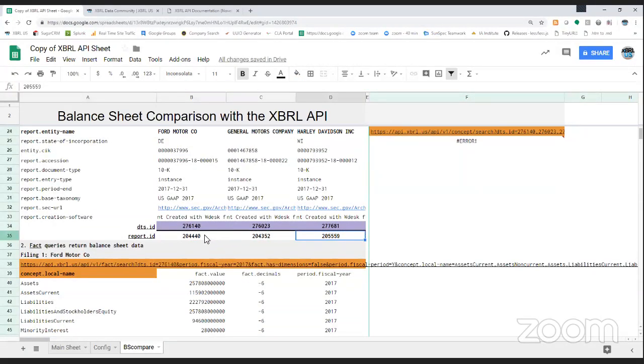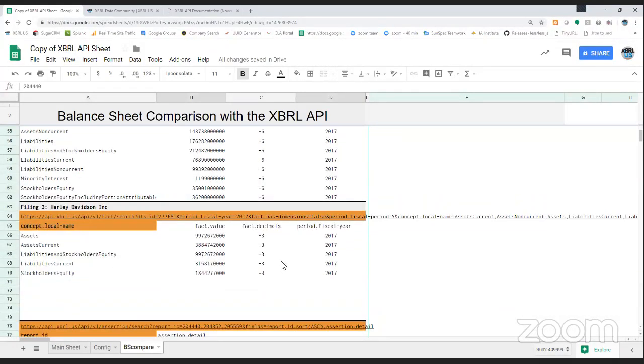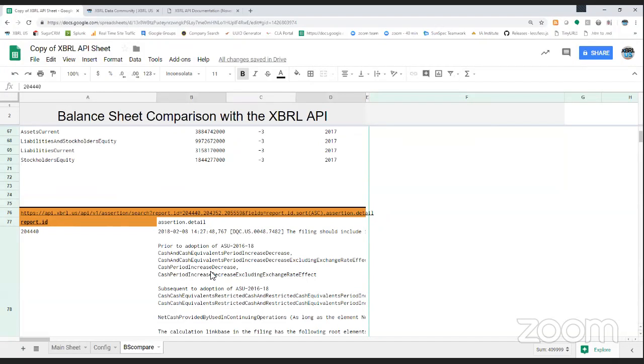So these 2 filings, Ford and Harley-Davidson, might have some data quality issues that are worth considering before you sign off on anything that says that this is a great company financial statement that's squeaky clean in terms of the way they're telling their XBRL story.